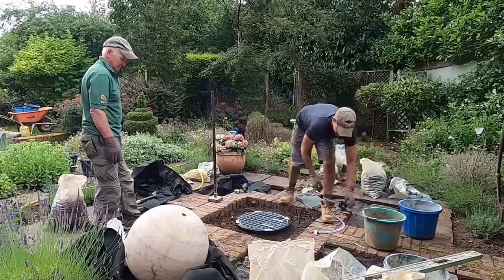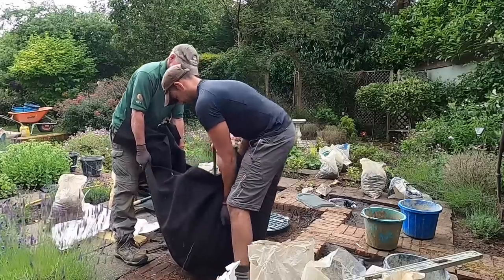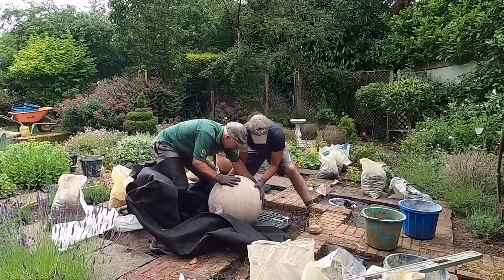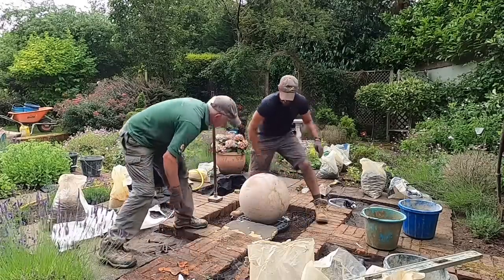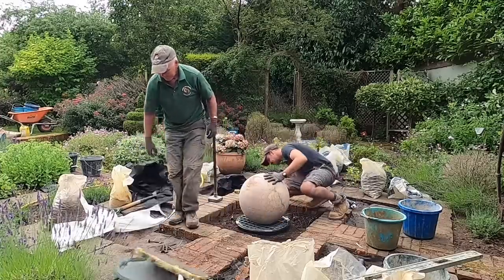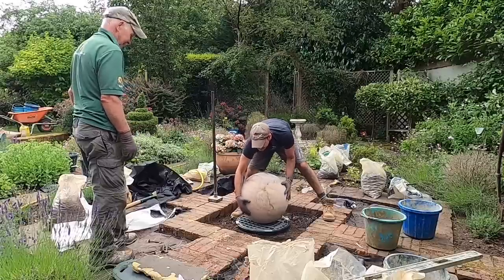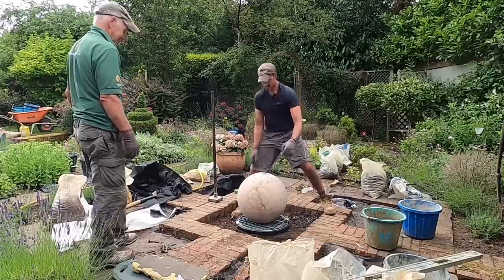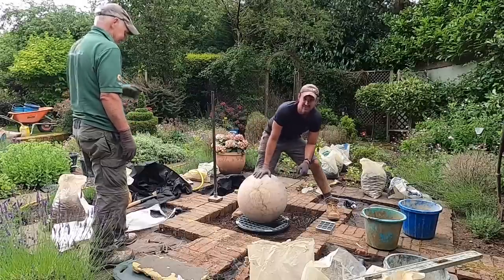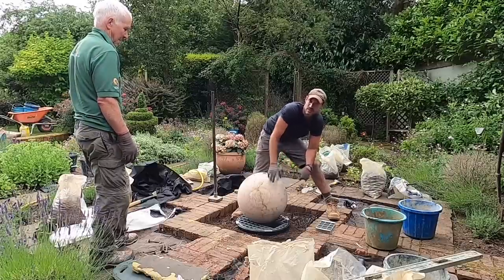Let's try and lift up that stone — make sure we don't have any trip hazards. Big bowling ball — massive isn't it? Lovely. So as I feared, you're not going to be able to access that hatch without moving the sphere. But it's OK. It's not quite central — it does need to move this way a little bit — but it's easy enough to move in the future just to grab that pump. And because this is all covered in cobbles, there's very little debris and muck which is going to get down into the sump and block the pump in the first place.